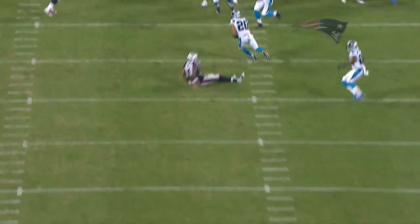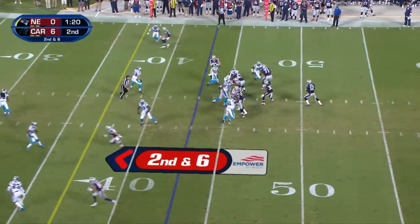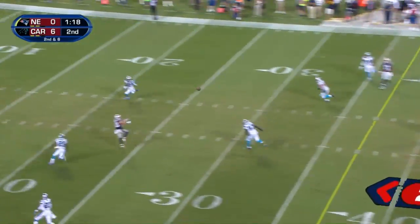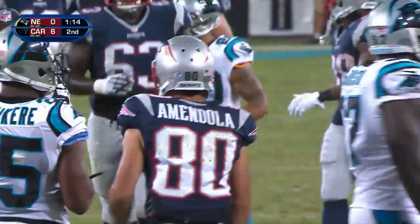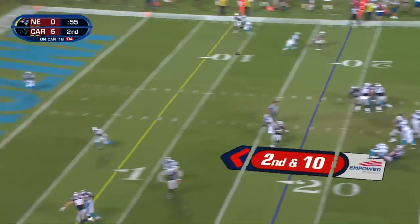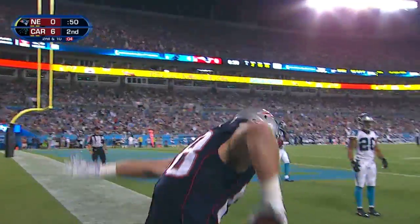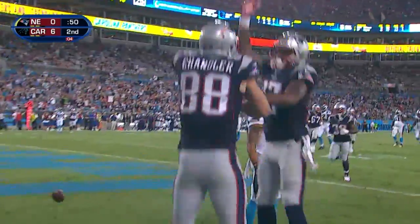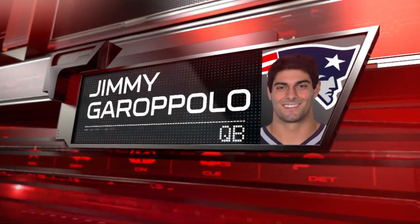He's not too happy. Well, these are some young and new receivers that he's working with, so he's trying to get on the same page, and everything isn't perfect. This is where they're trying to work it out. But this is vintage Tom Brady, a wide-open Danny Amendola, and then two plays later. Will, you've been talking about this guy. They love Scott Chandler. We didn't see Gronk in the game, but Chandler can do some damage. He can, and he's one of those guys that's been getting a lot of passes from Brady in the preseason, in practice, and look forward to seeing a lot more two tight end packages.